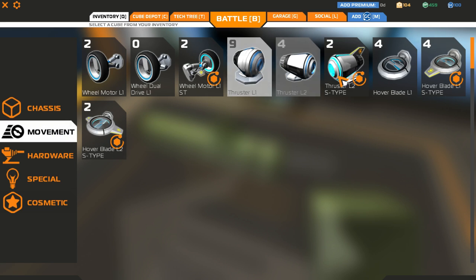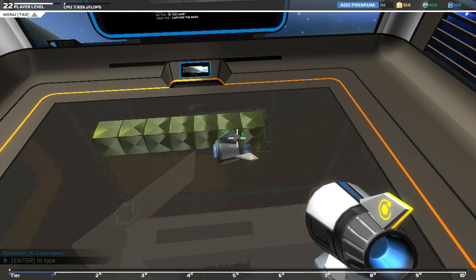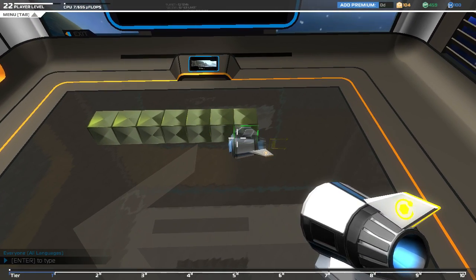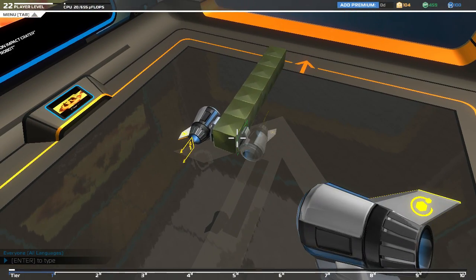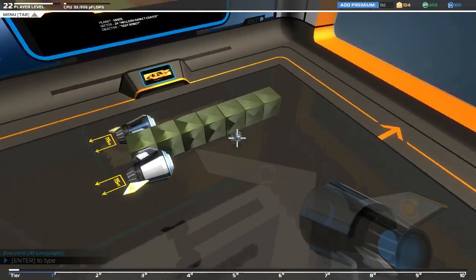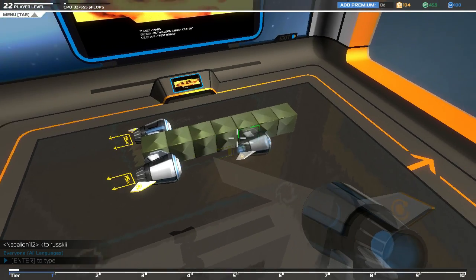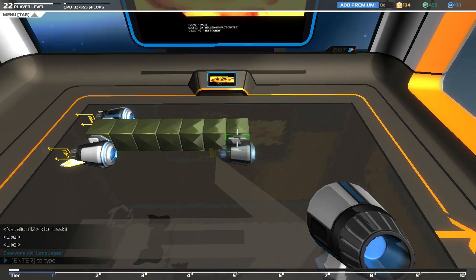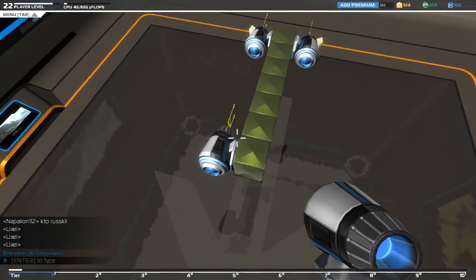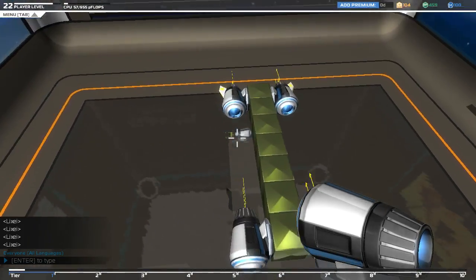Now, I haven't got a very large selection of thrusters. I've got some reasonable ones, and we're going to put the more powerful ones on the tail. I tried to keep all of the thrusters that are actually going to give me forward thrust around the same sort of level, moving along this line. Now, I'll add another 2 as well to the front. That should prevent me from dipping too much.